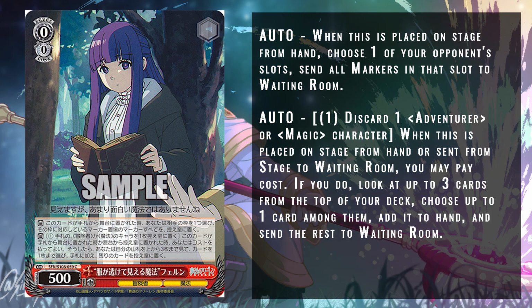I run one of this Redfern, in part because it's really good anti-marker tech. When you play this card down, you can choose a space on the stage of your opponent, and you remove the markers from that space. So effectively, if you're playing against Overlord, you can still target the Ions that's hexproofed, because you're not technically targeting that Ions, you're targeting the space underneath the Ions, and removing markers that way.